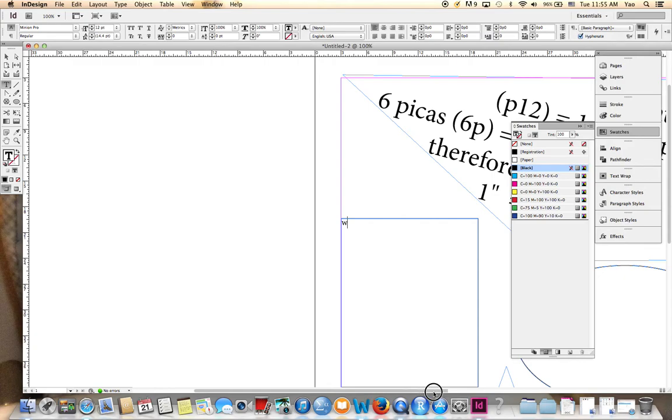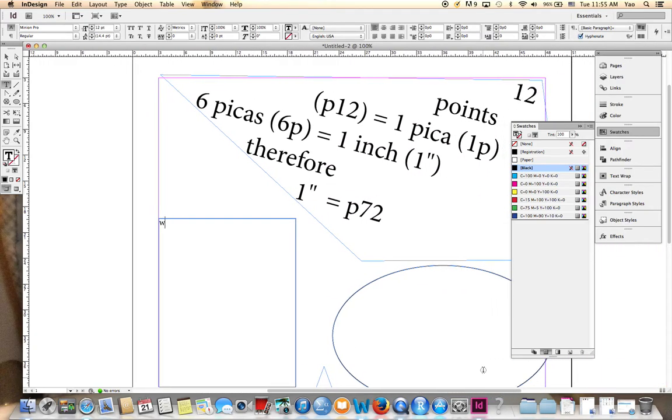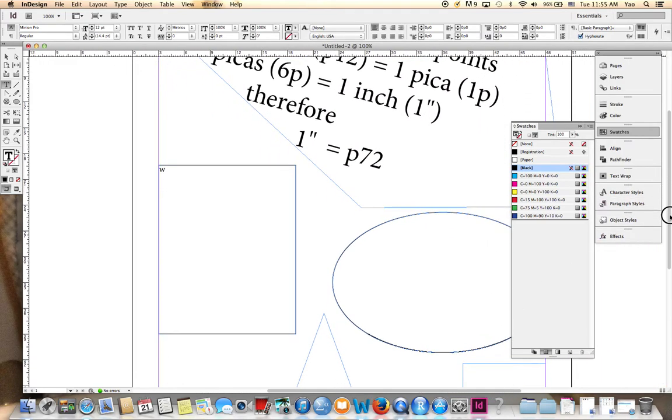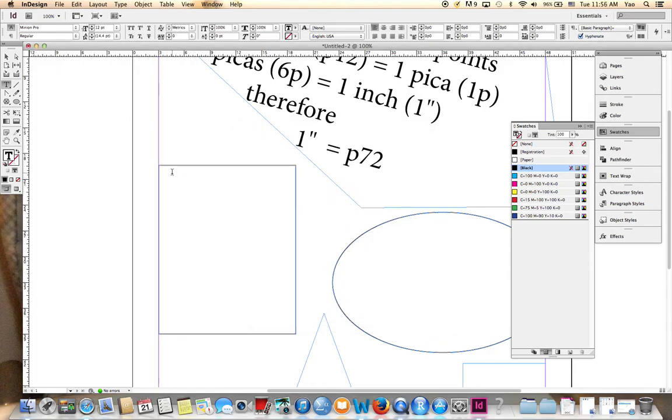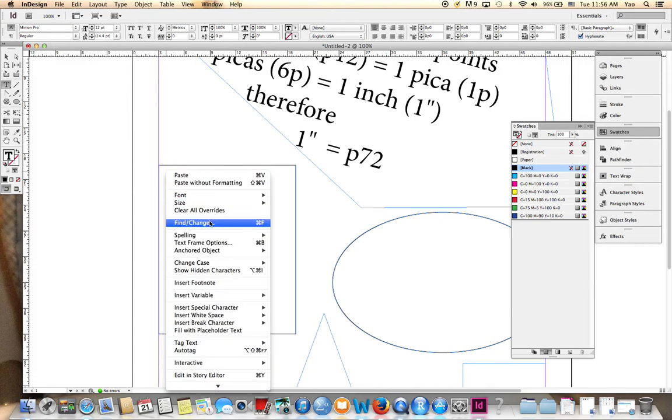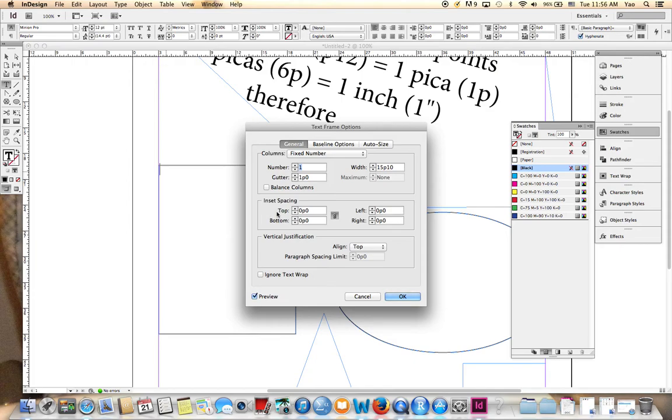And so before you put the text into the text frame, you want to press Command B to call the text frame options out, or you can press Control and use the context menu to find the text frame options, and set up an inset spacing.